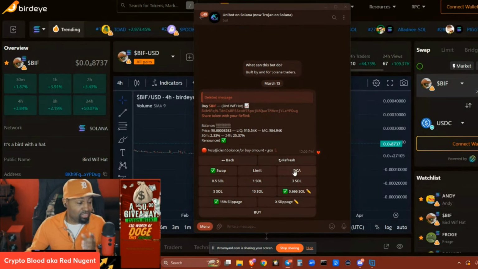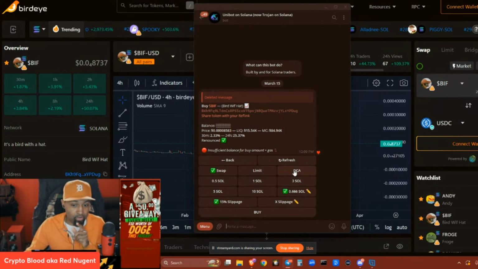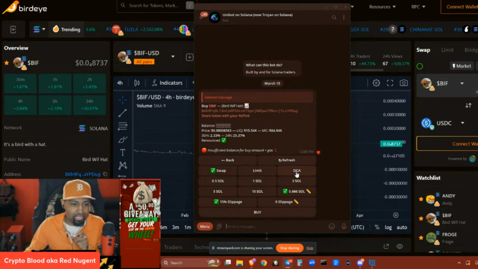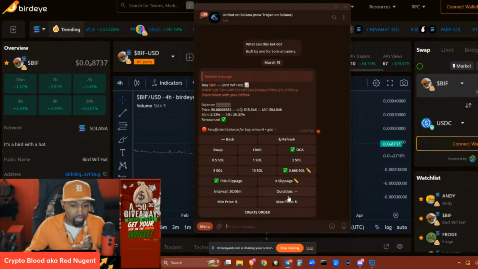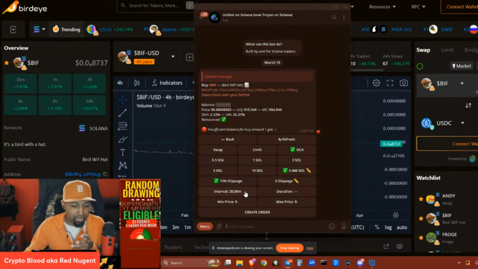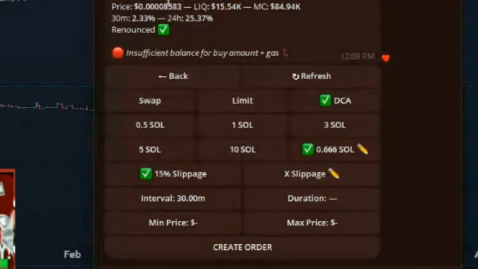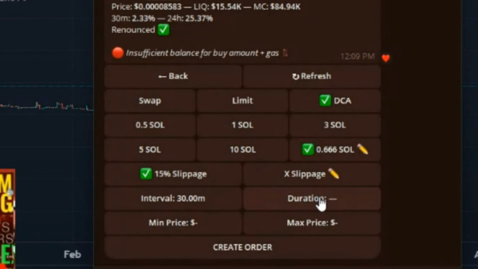And then this is another great one. This is even better for FOMO. Let's say you're in a position, you just dipped your toe in it, but over the next span of whatever amount of time, you want to buy more of that token in an interval. Sweet idea. Dollar cost average button, crazy sweet. Same concept. What interval period do you want to use to buy? Every 30 minutes, every 1 hour, 1H will be 1 hour. You can do whatever you want. Duration, how long this should go on. It can be indefinite until you run out of balance, or you can set an actual time for that.